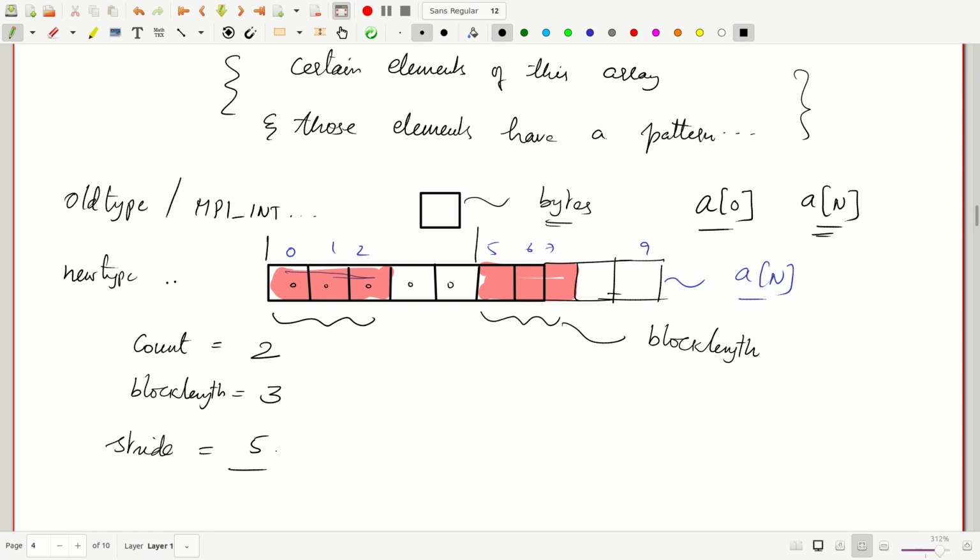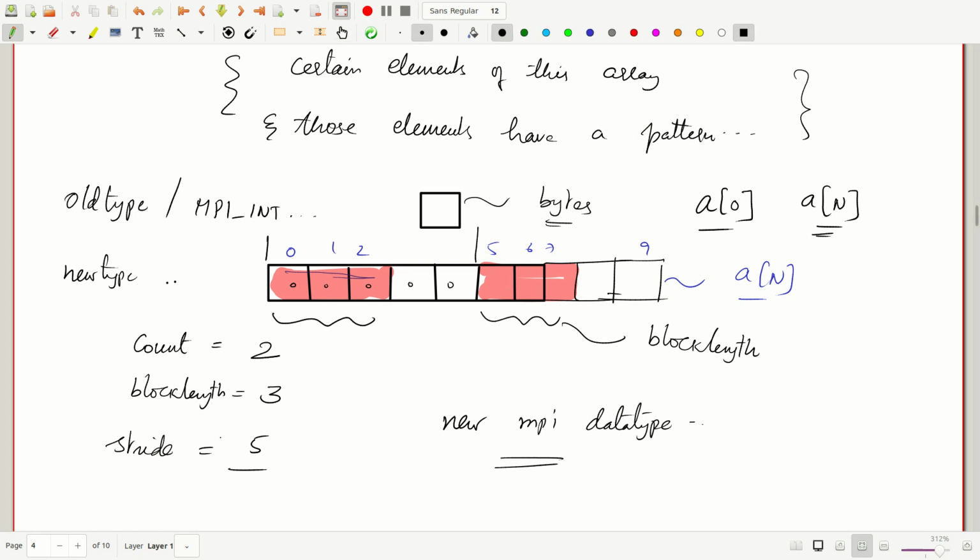Okay, all right. So that is how MPI allows us to define the patterns in memory, so that we can send, using a new vector type, only these values without actually having to create a new structure or using the create structure commands. Okay, so this will basically allow us to define a new MPI data type, and with that data type we can actually send all these values in one go.